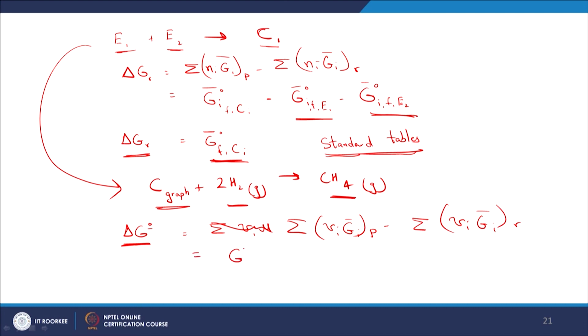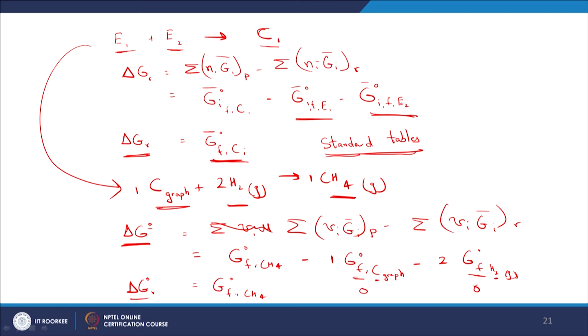So, that is equal to what now here? Gibbs energy of formation, which in this case is equal to the molar Gibbs energy of CH4, minus 1 into, 1 is the stoichiometric coefficient here, right, Gibbs energy of formation of graphite, minus 2 times Gibbs energy of formation of hydrogen gas. As we just discussed, hydrogen and graphite are elements, and thus the Gibbs energy of formation of those elements we set as 0. So, these 2 terms would now be 0, and so the delta G of the reaction at standard conditions is the same as the Gibbs energy of formation of methane.